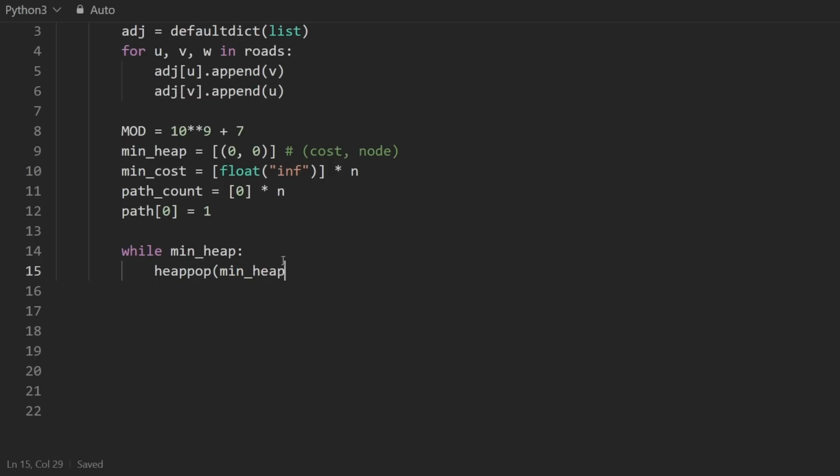We're going to get a couple values that we can unpack. The cost first and then the node after that. And now I'm going to go through every neighbor and neighbor cost. There's more I'm going to do like over here, but let's start with this. We're going to do the BFS part. We're going through every neighbor in the adjacency list of current node.